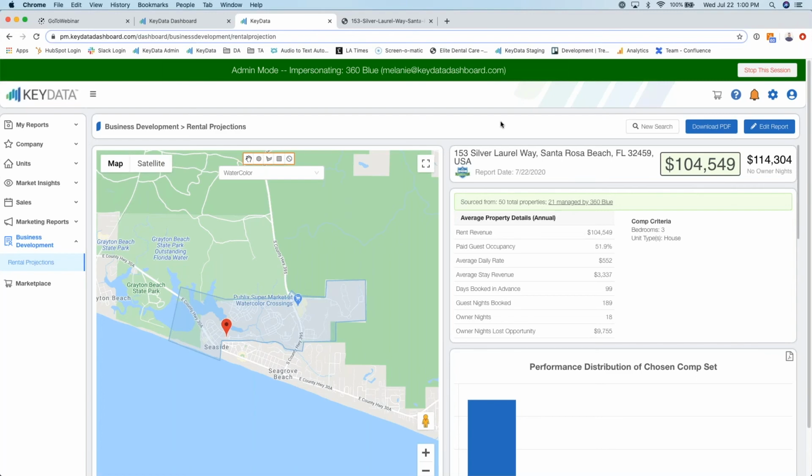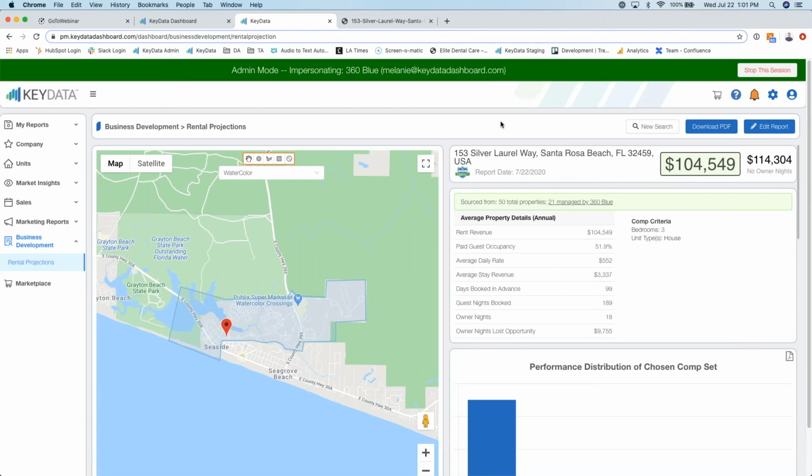Has to be manually done. That's correct. It's all being held within Key Data. So we work with such a wide variety of property management systems, and each one is very unique about the fields that they offer and how you can enter information. And what we found is that there really wasn't a great consistent way across all those platforms to create this tool. So instead, we're holding all of that information in Key Data.